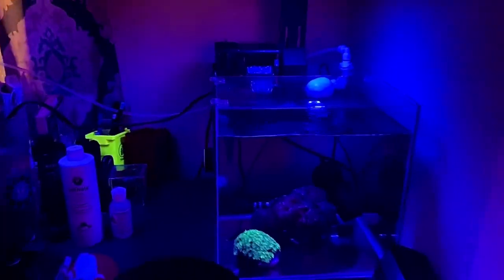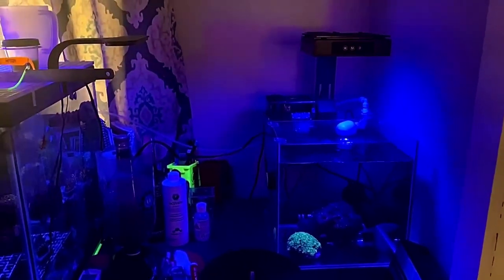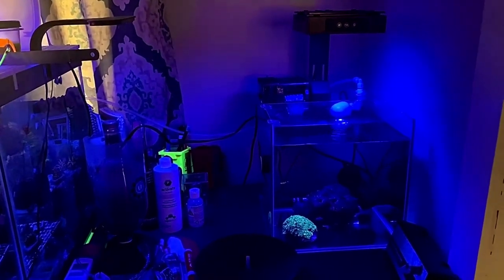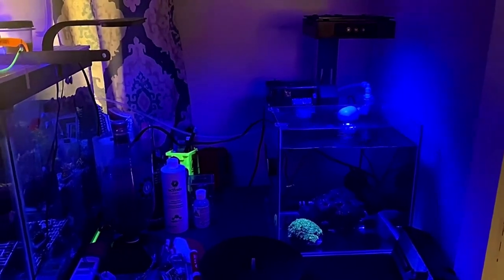There's a couple more changes. Oh, yes. The pH on this system is low. It started off pretty high, but that was probably the freshly mixed salt water. The pH is always high on that.